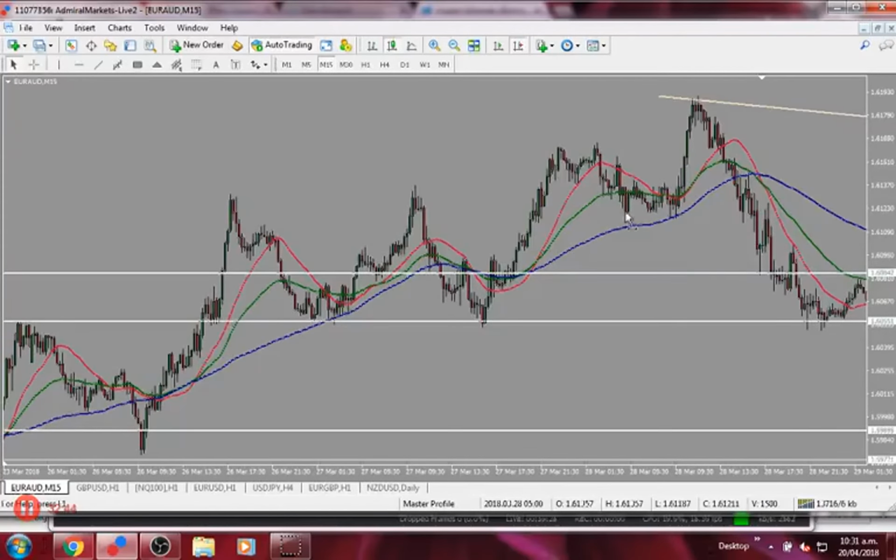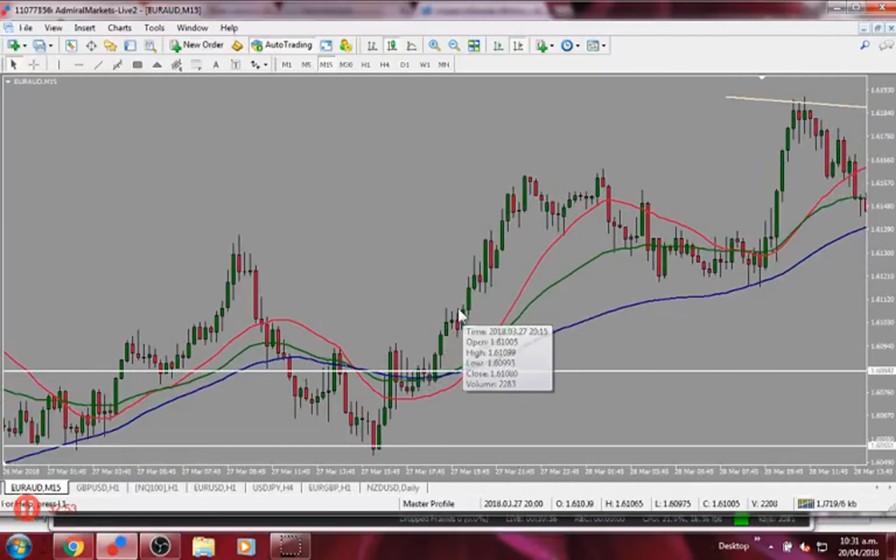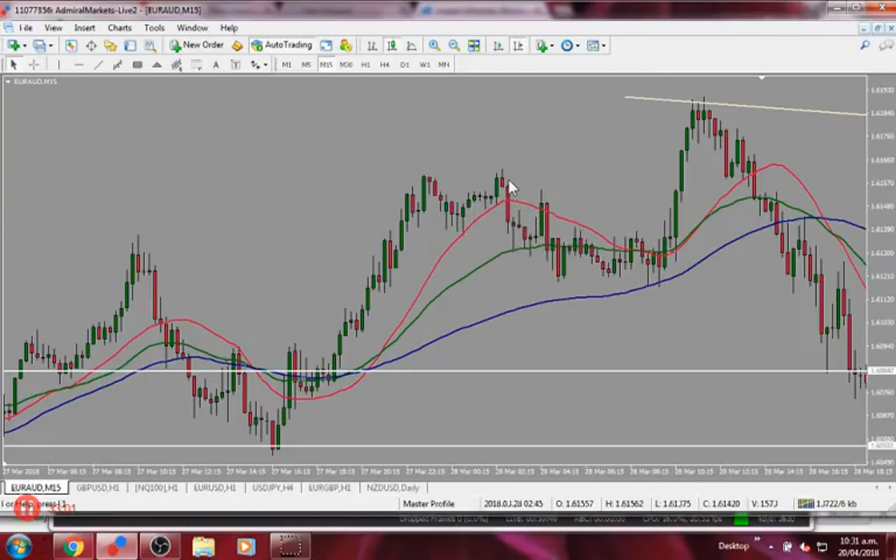Say maybe you took a trade somewhere here, and you're in this move, so you can decide, okay, I'm going to take profits after price breaks and closes below that first moving average. That could be one. Or you can say, I'm going to close when the moving averages begin to cross. That's a more passive way of choosing targets, because by waiting for a retracement to happen before you exit, it means your exits won't be as optimum. However, you do give the trade more room to potentially go further.